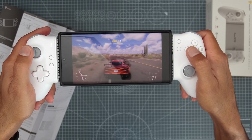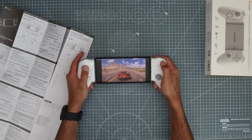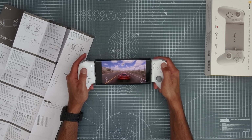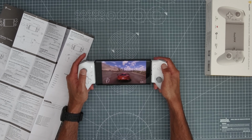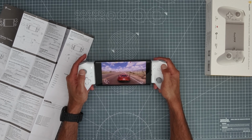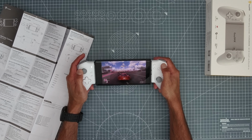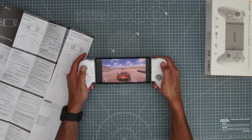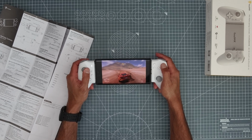Nice, comfortable. Yeah, this is what I'm calling these controllers nowadays. These are giving us premium mobile gaming experiences. You are getting top-notch gaming on the go with a service like Game Pass or PlayStation Premium, right? And then a good controller like this. You really can, if you're on your travels, enjoy a good gaming session and not really miss anything at all, to be honest. I mean, look at this. This is just fantastic, right? Having to drive around in Forza on my phone, and you don't need to worry about having the latest and greatest phone in most cases, to be honest, right? Because I'm here testing on a Note 10 Plus 5G from years and years ago. What was it, 5 years at least now, I think, this one, if not more.